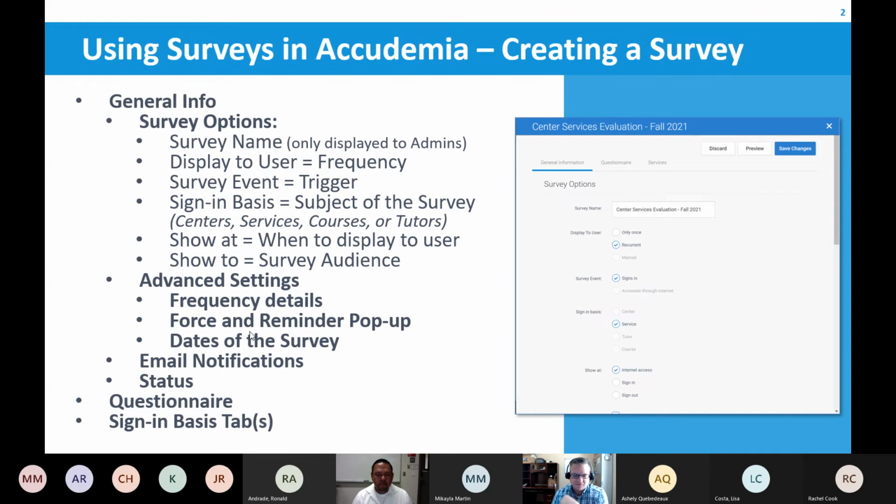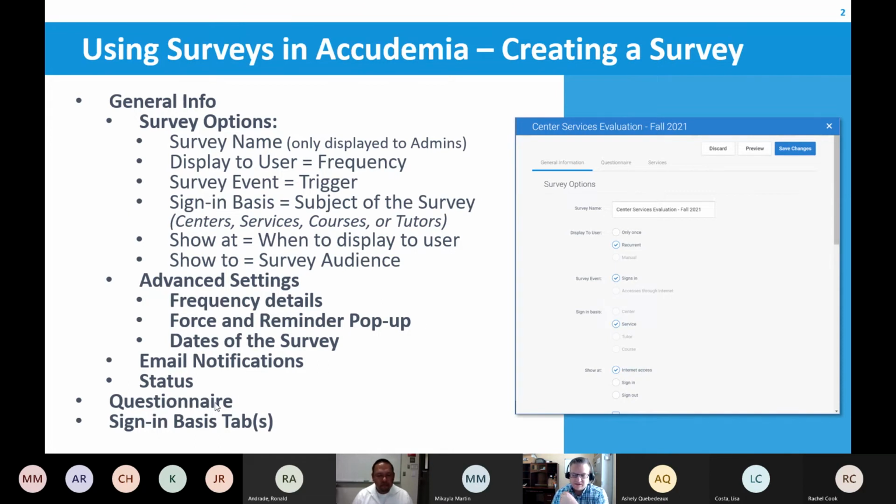If you want to force them to take the survey, a pop-up can come up to remind them they have a survey, the dates, like when it's going to occur, as well as email notifications and the current status of the survey, whether it's active or basically started or stopped.